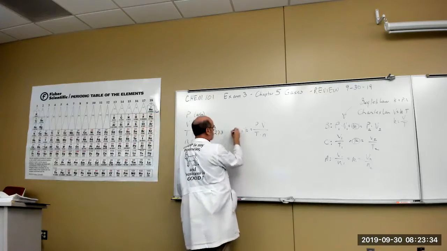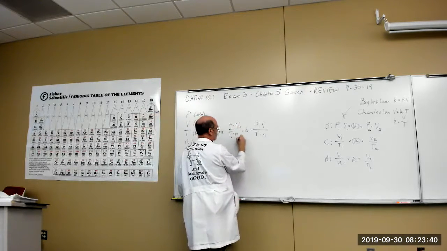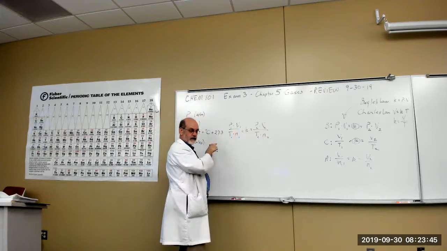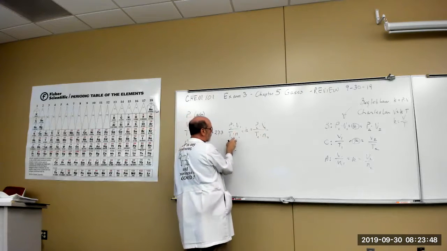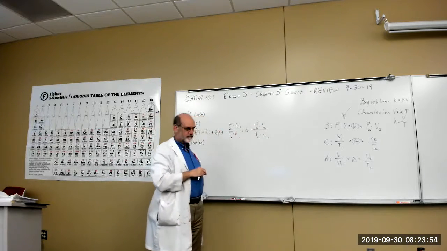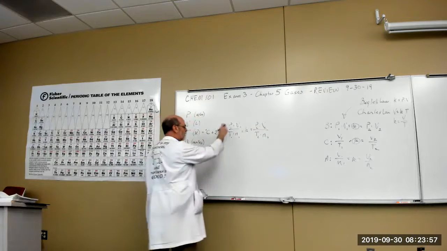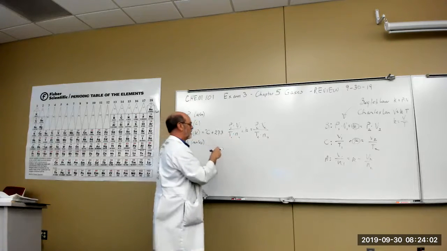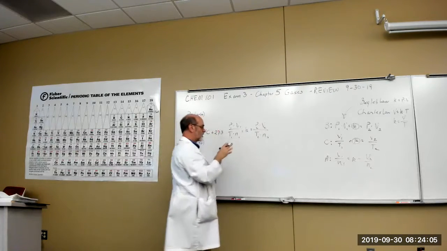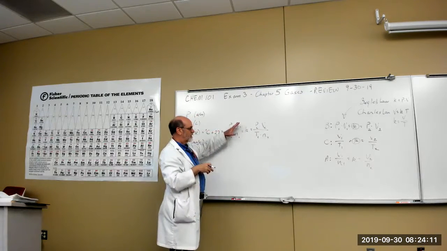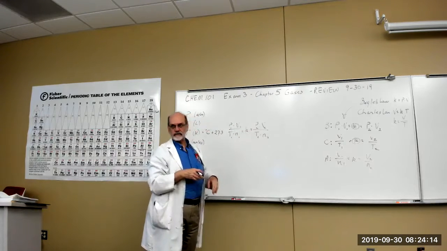So also, in this case, 1, 1, 1, 1, 2, 2, 2, 2. So this is before and after during an experiment. And if you know these factors and three of those, you can find the fourth one. But the value of knowing PV over Tn is equal to a constant, or this one's equal to that one, is that all you have to do is hold two of these constant, and you get those laws.